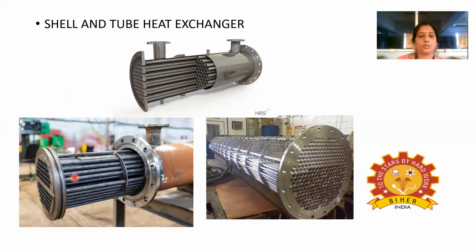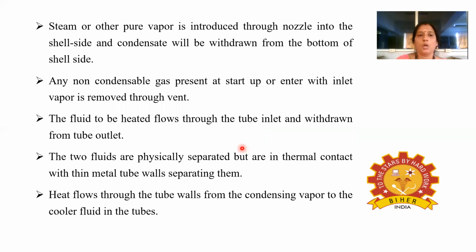So these are tube bundles. These tube bundles are fixed in the tube sheets, and here we can see the baffles. And this is called the shell inlet, and the shell outlet is provided. And the tube side inlet will be placed at this side. So here the tube side inlet and the tube side outlet will be provided.